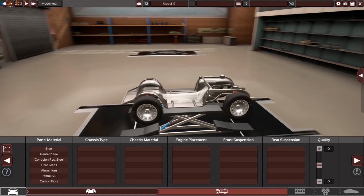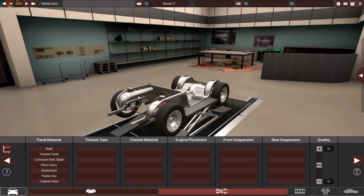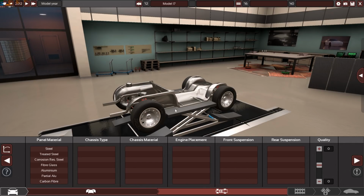So if you want to participate in this challenge and make your own SUV, choose any SUV body that you want, and it should be modern, not classic. I don't want a classic SUV, I want a modern SUV. So first of all, start with the year 2020. That's the first rule. The year should be 2020.